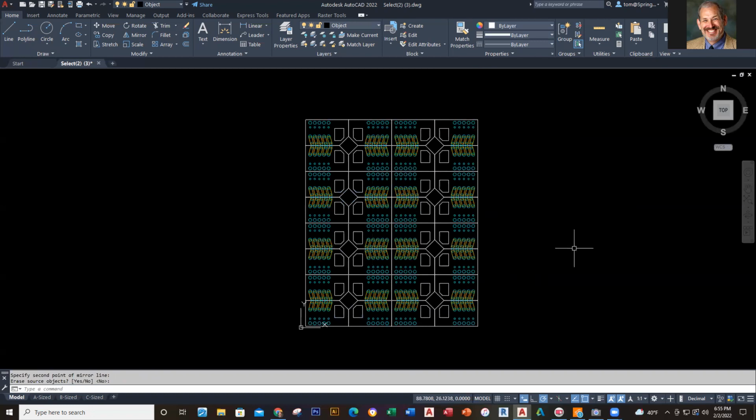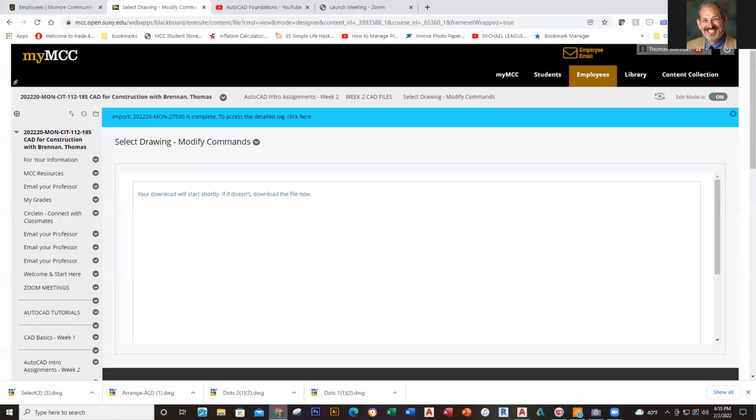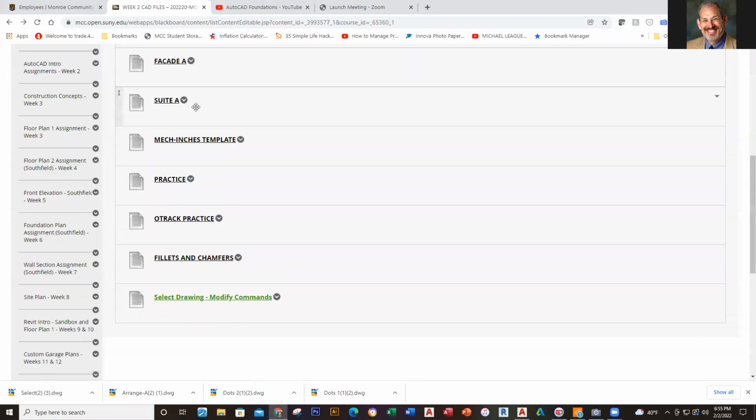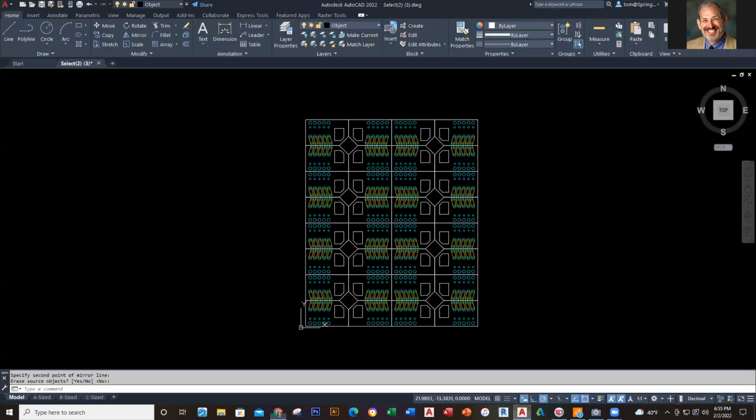So again, those drawings that I just worked with right here. At this point, I just want to show you how to use these move commands. And that's something you definitely want to spend some time with, just to be familiar with AutoCAD. But we're going to leave that right there. So we're going to stop right now. It's 6:55. We're going to take 5 minutes. We'll come back in 5 minutes and we'll continue.